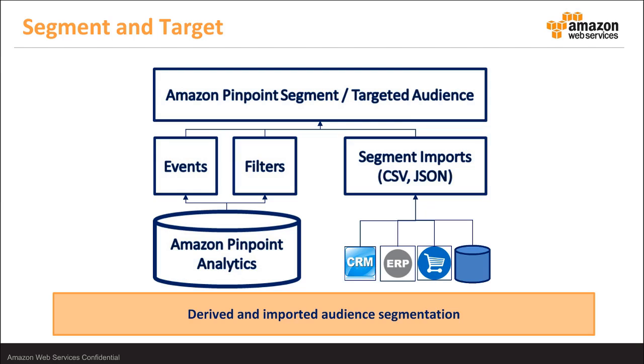Or the second part of it is, if you have your own systems of record where you manage segmentation, you can also seamlessly bring that information into Pinpoint using CSV imports or JSON segment imports, where you, as a marketer, will just upload your file into S3, or as a developer, upload a file into S3 and link that file into Pinpoint saying, this is where my segment sits.